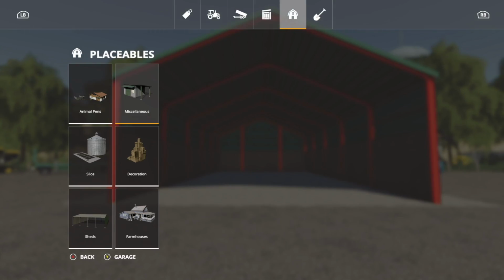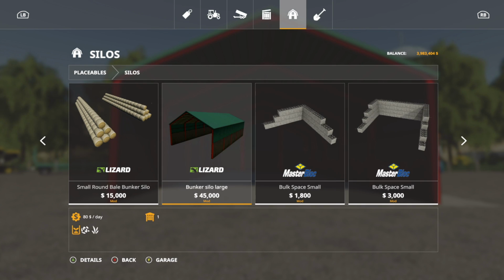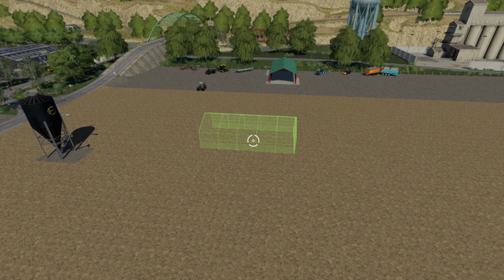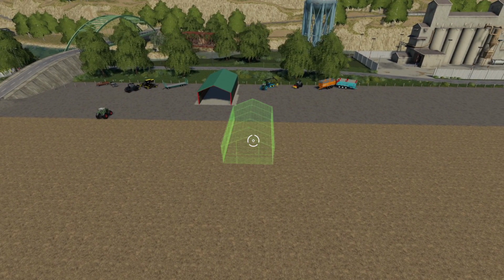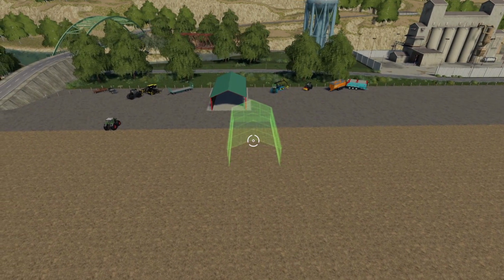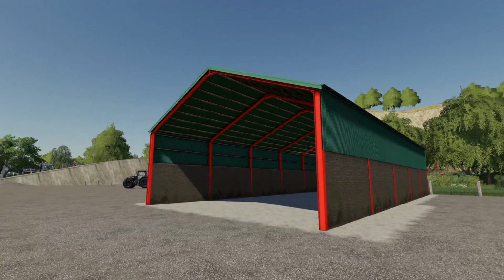This is going to be found in placeables. It's going to be found in silos, and it will be one of the very first ones right there, bunker silo large. So again, this is another one of those things where on the website it says British bunker silo, in the game it says bunker silo large. We're going to click on that. Of course, it is a placeable. There's no customization, and you can only do it in 4 different directions, side to side, front to back, all that good stuff. So keep that in mind. It is not one of the ones where you can turn it and place it however you want exactly. This has to be one way or the other.